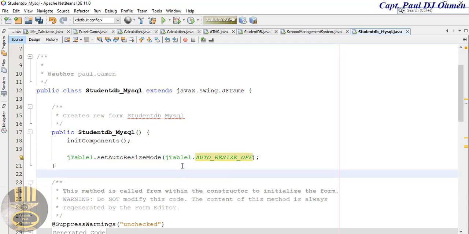There. If I run it, that should take care of the table. So let's even save and try to run that and see.